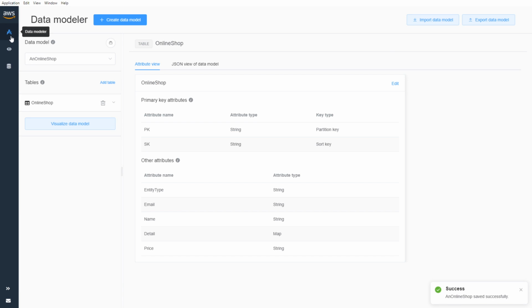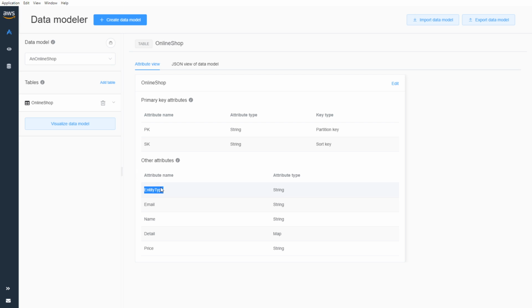If we go back to the data model, I've got new attributes, right? When I add the customer, I had the entity type. I always like to specify the entity type on every object I put on the table. It's a nice way to be able to identify what items you're looking at. When you make a query down to the database and a whole bunch of objects come back, one way to populate your application layer objects is to iterate through the result set and switch on the object type, and then that way you know what to wrap it in when you hand it off to the consumer of the API that you're standing up, right?